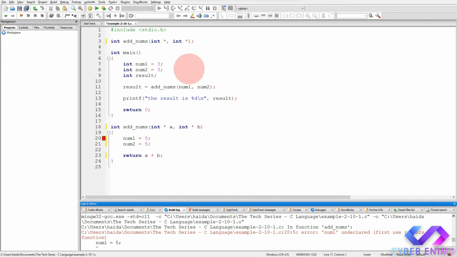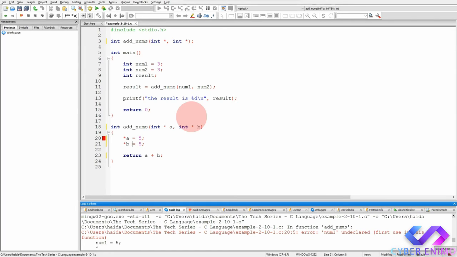We also have to change lines 20 and 21 to say *a = 5 and *b = 5. We are using the star, which is the dereferencing operator, to access the memory addresses that a and b are pointing to.